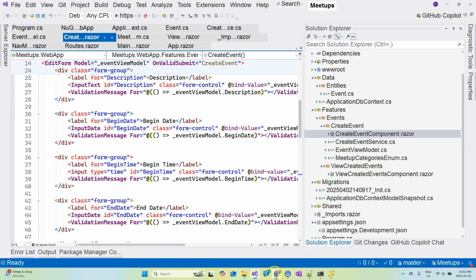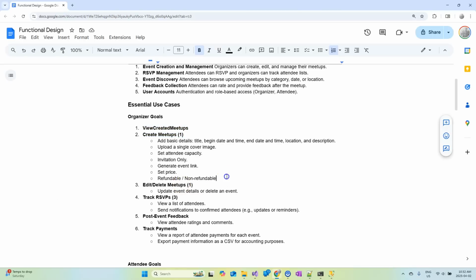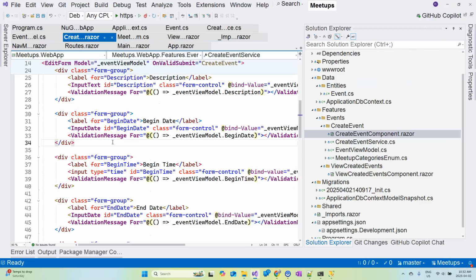You take the functional design document like this, and you look at this: create a meetup. So where is it? Because whether it's a clean architecture or not, most of the architecture is horizontal slices, horizontal layers. And those horizontal layers are very often made not based on business logic, but based on technologies. So that makes it very hard to locate the stuff that you want. With the clean architecture that I'm referring to, at least you can locate the use case.